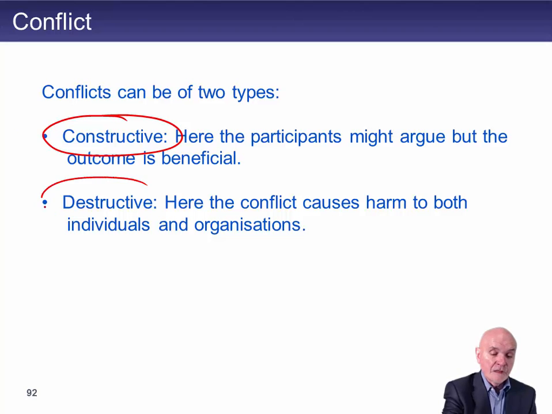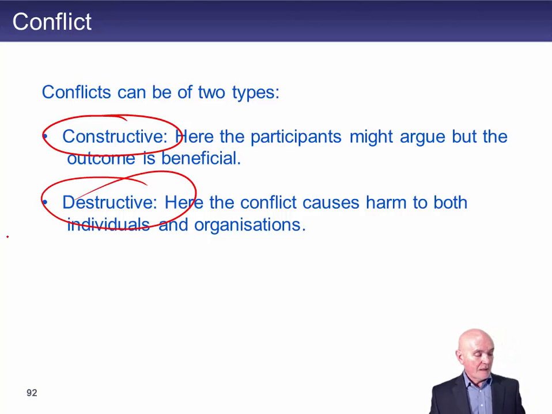Destructive conflict is, of course, not going to be useful to both parties or the organisation. Destructive conflict is where you win at all costs. An example of a destructive conflict: two salespeople competing, and one salesman messes up the chances of the other one, maybe by phoning the client and talking rubbish to them, or maybe by not passing on messages to that person, and so on.